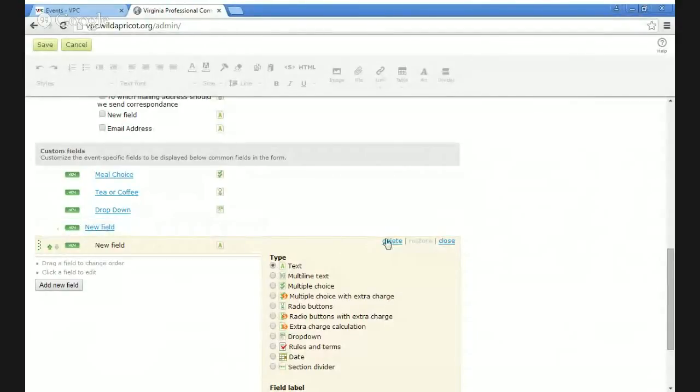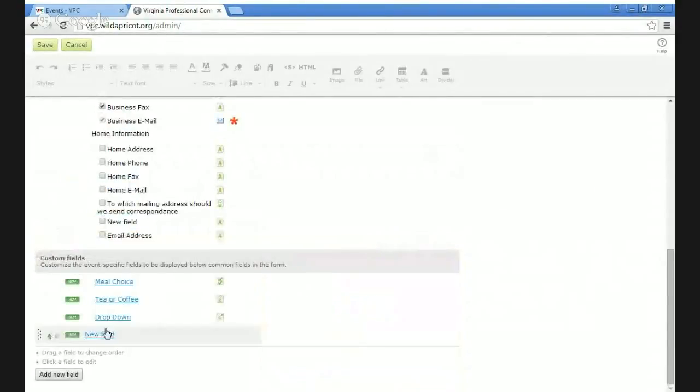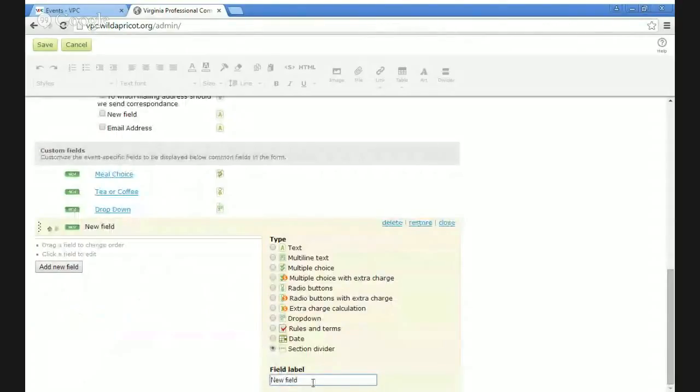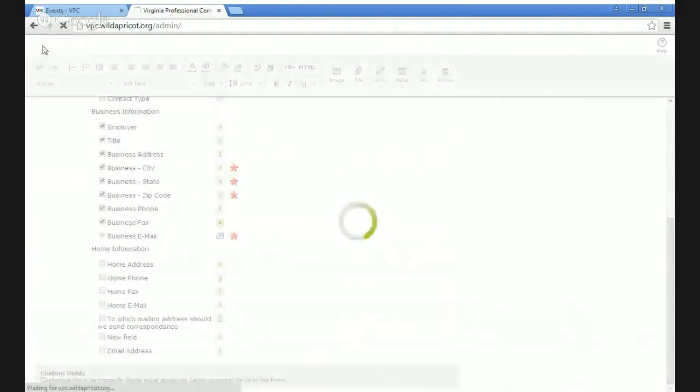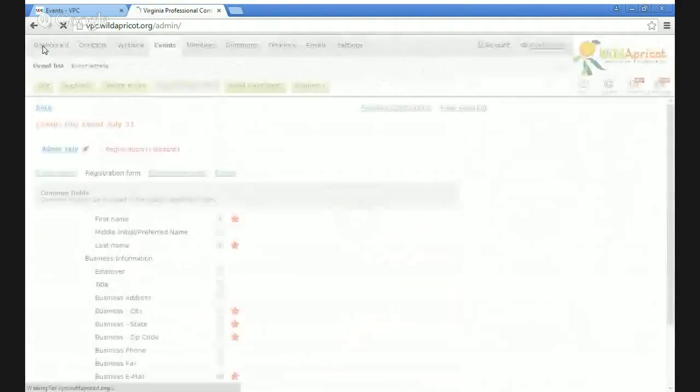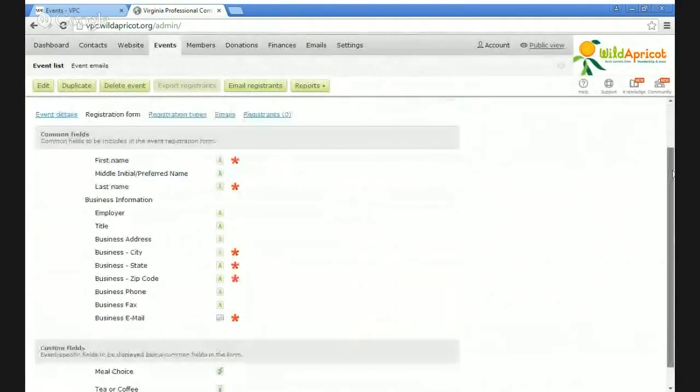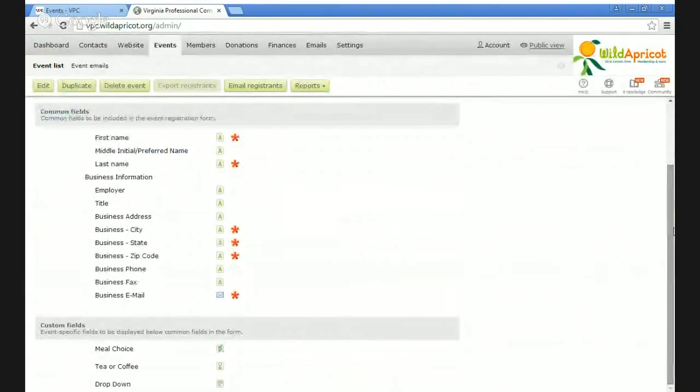So I'm going to delete this one and rename this divider, and close and save. And then if we scroll down the list, I apologize, it won't let me go any further down the screen.